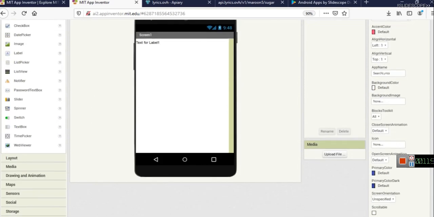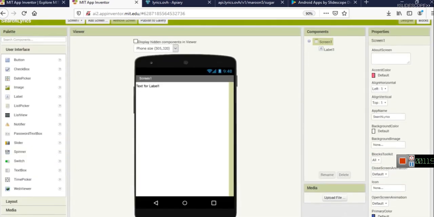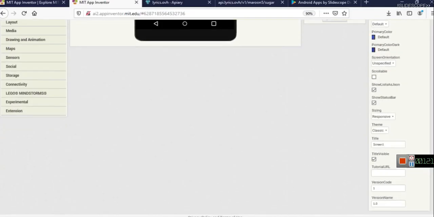And right now I will show you only those parts which you have to do. The thing is whether you want to keep the title of your screen visible or not. In the app that you were seeing earlier, on which Lyrics Finder was written, you can see the title here. So whether you want to keep this title visible or not, I'm going to keep the title visible. You can give any name. So let's say Search Lyrics. This is going to be the title here.